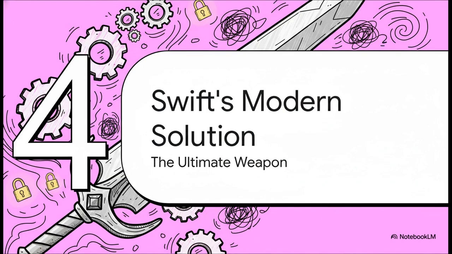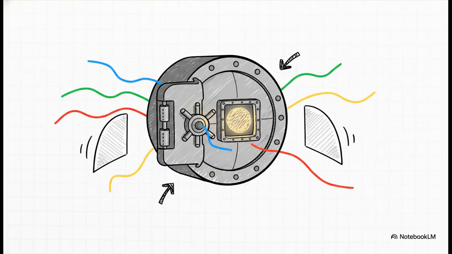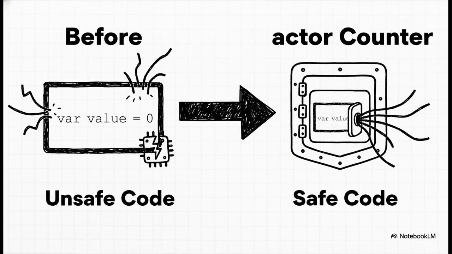Now, those classic tools, they work, for sure, but they can be a little clunky to manage. Thankfully, modern Swift has handed us this incredibly elegant and powerful weapon that handles most of the hard work for us, and it's built right into the language. Everybody, say hello to the actor. An actor is a special type in Swift, and it was designed for one specific purpose, to solve this exact problem. You can think of it like a little vault for your data. It automatically manages everyone trying to get in and out, making sure only one thread can access the data inside at any single moment.